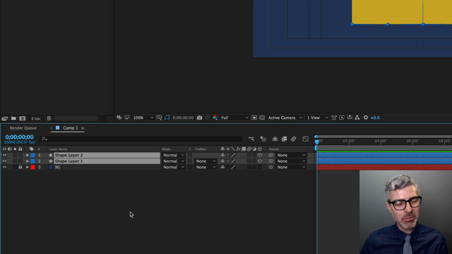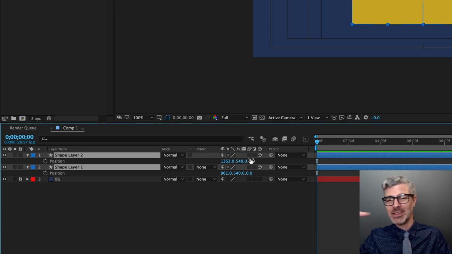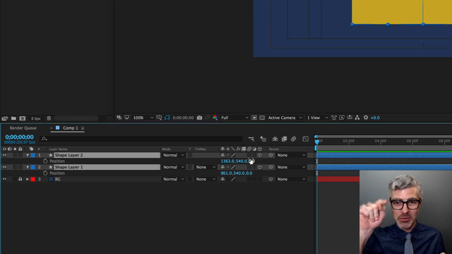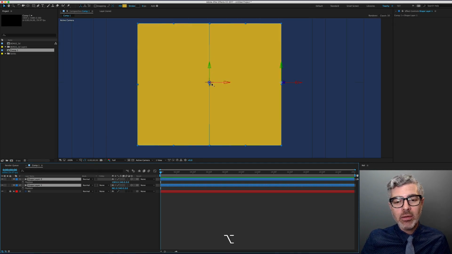And let's see, there's a couple changes here. If I look at the position, we'll see that instead of 2 values, an X and a Y, now things are listed as X, Y, and Z. If you remember, the x-axis is the horizontal and the y-axis is the up and down. The z-axis is the depth axis, the back and forth. That's called z-space, all right? Depth.